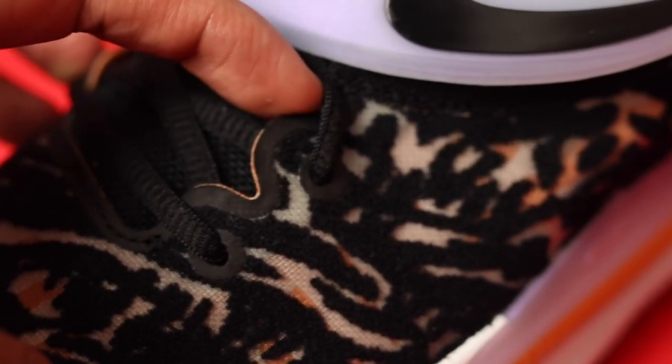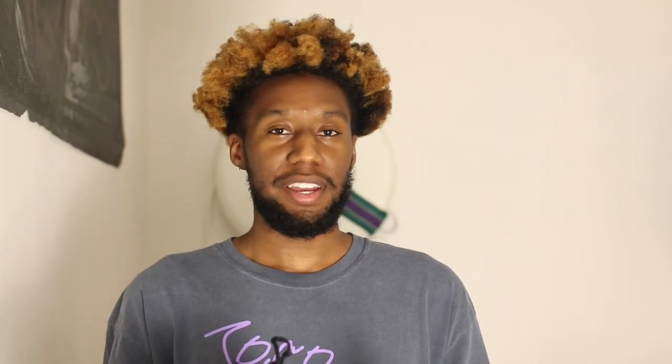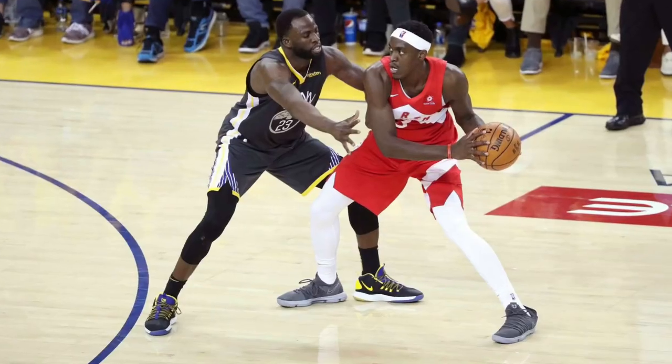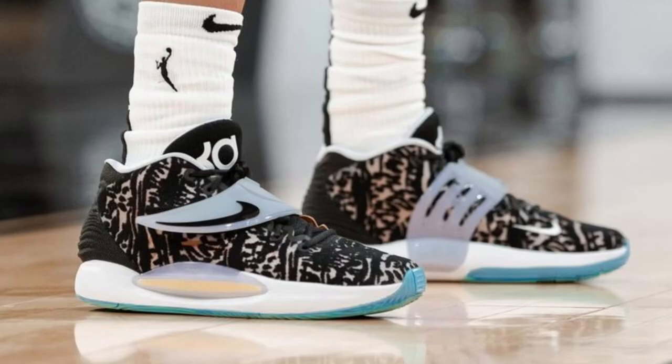Despite the antique look of the textile overlay, I actually really like this black white colorway as the OG. There is also the Cyber colorway, which is a little too experimental for me. This black white is a good base to build off, and we've seen pictures of Kevin Durant wearing some other colorways coming soon that look pretty interesting. I can definitely see the KD-14 being a big team sneaker. A lot of college players were wearing the KD-13 last season — we saw Haley Jones, the Most Outstanding Player, wearing the KD-13. As someone from Toronto, one of my fondest memories is Pascal Siakam wearing KDs in the Finals when we won an NBA championship. Earlier today I saw a picture of Kelsey Plum wearing this pair, so there's definitely going to be players wearing the KD-14.